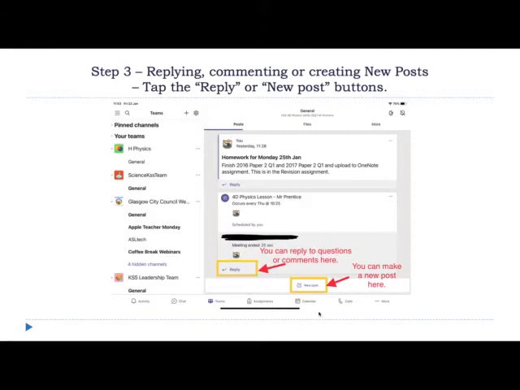Right, and from within posts, what you can also do is look at something that's been announced and then put a comment in. Or you could make a new post. Okay, I would recommend not making a new post. If you want to put something in within the post section, make sure you're commenting on something that's already been put up by your teacher, just to keep things nice and neat and nice and clean. Be aware though that whatever you type in there, everyone can see. So just make sure you're being respectful and typing in things that you'd be happy for other people to read.